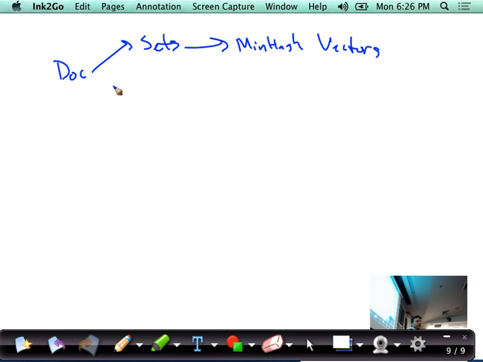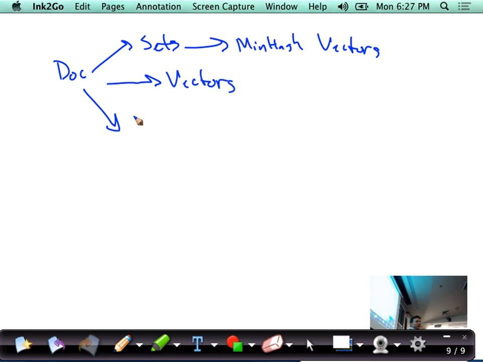So this was one way of doing it. We could have also gone straight to these vectors using the bag of words. These Minhash vectors will have a very nice property where the fraction of elements which are exactly the same is going to estimate the Jaccard similarity. These other vectors are going to do something different, but there'll be another way to handle those.